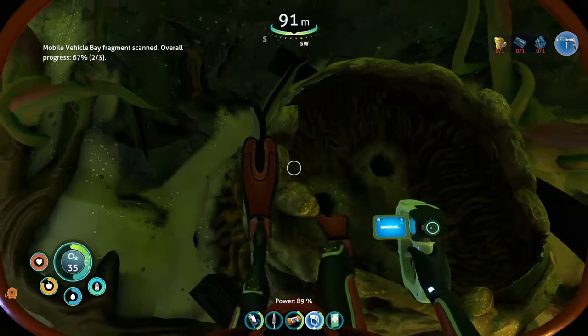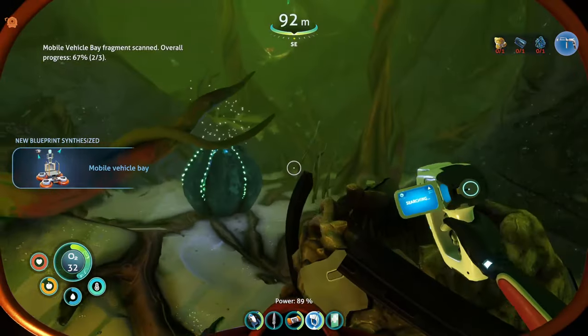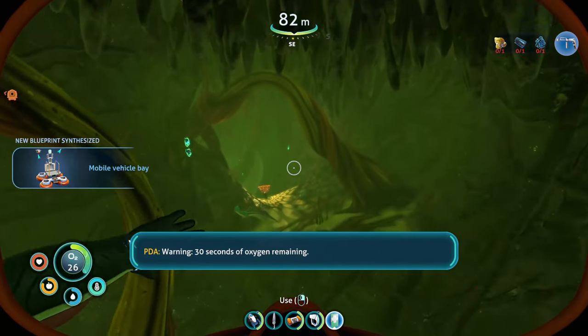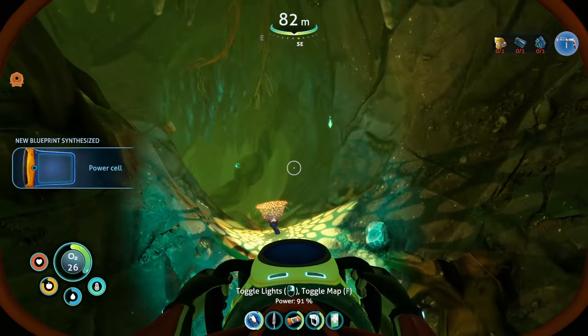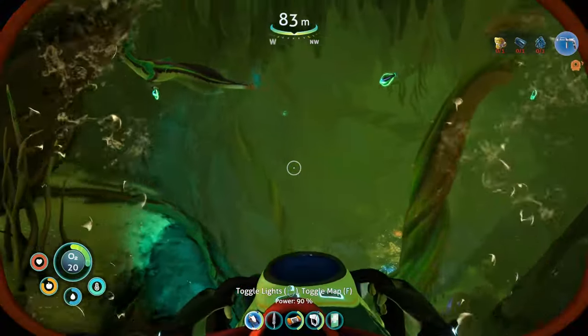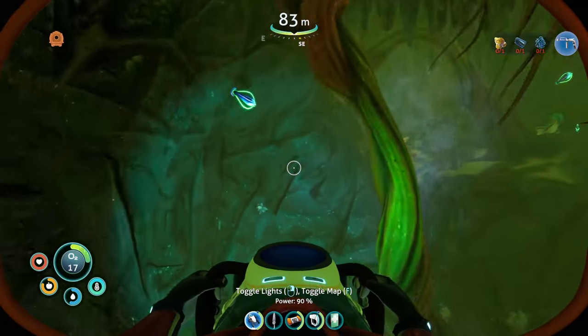Mobile vehicle bay fragment. Nice. I need one more of those. Ooh. We got lucky. Warning. 30 seconds of oxygen remaining. Oh, if I could just get an oxygen plant. I hear crash fish and I need sulfur from one of them.